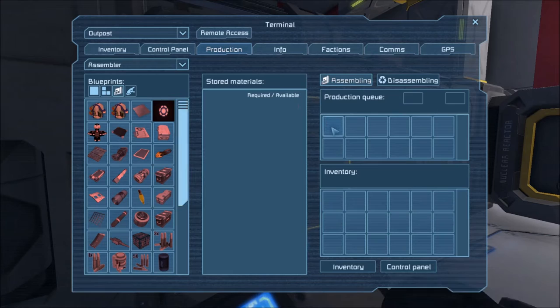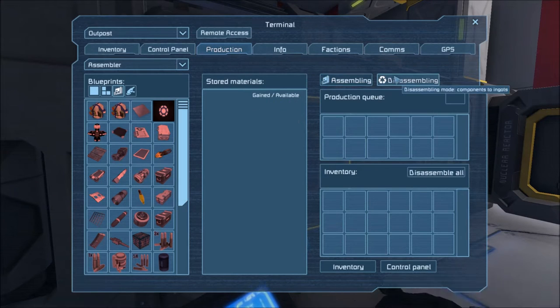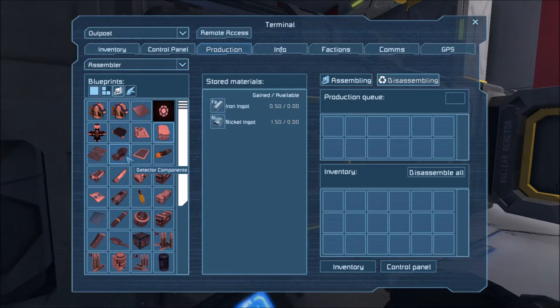No, I don't want that. Thank you. Don't want that. I don't want to build them. I just want to see detector components. And we do have some detector components as well, so that's good. Right. So let's get some. Let's disassemble like 100 detector components.